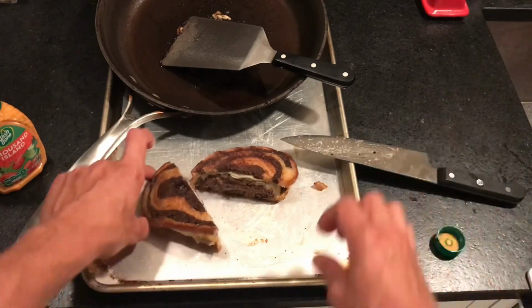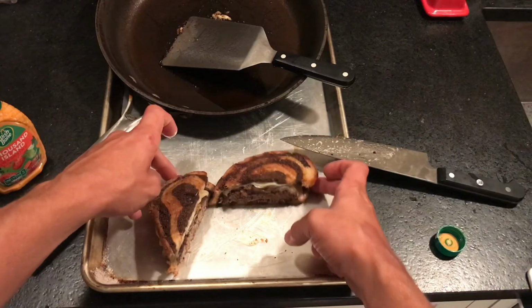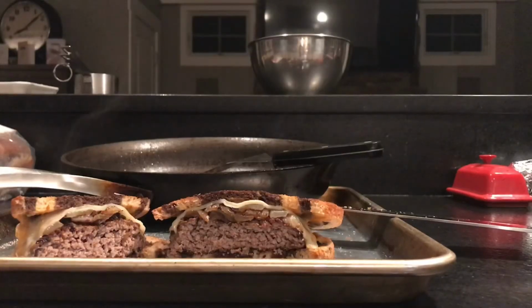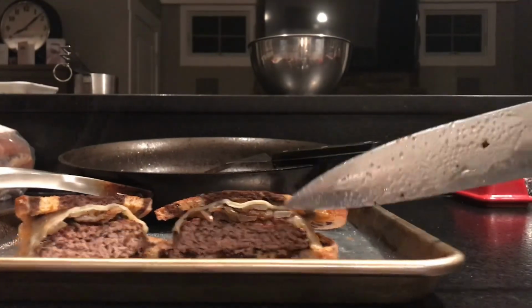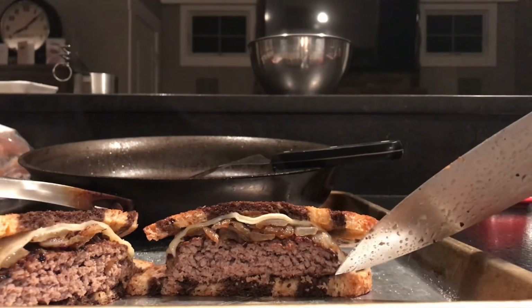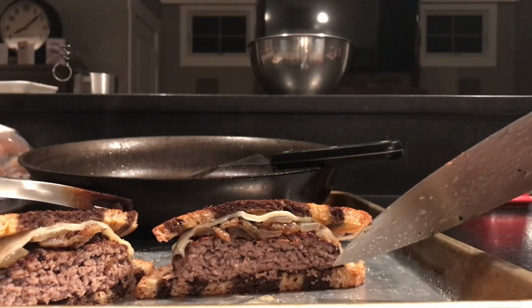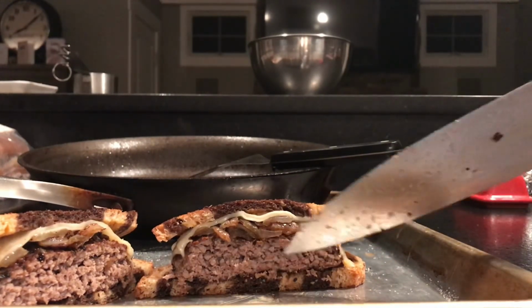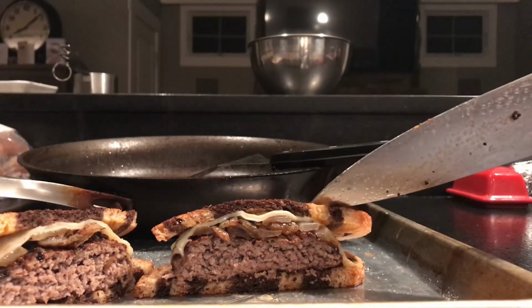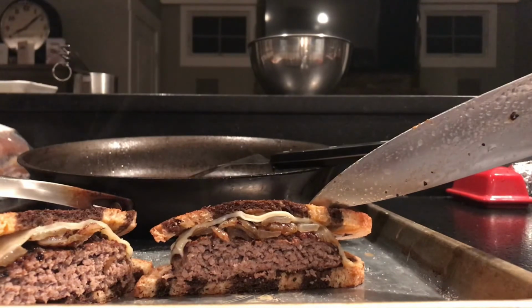And there you have it. This is your patty melt. Let's get a good close-up of that. And there is your patty melt. So you have your marble rye. There's some Thousand Island under there somewhere. Your cooked beef, your onions, your melted Swiss cheese, and then your top piece of rye bread.